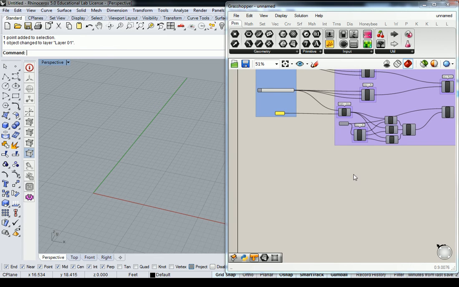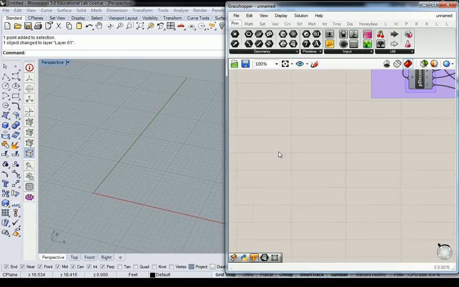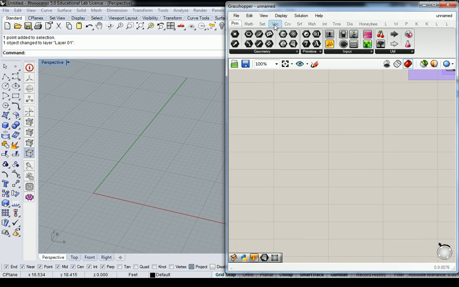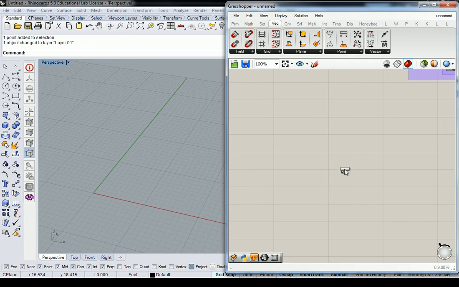So anyway, the way we're going to do this is we're going to develop a grid, then we're going to break down that grid into component parts, and then we're going to put geometry in that grid, basically. To start us off, I'm going to go up to Vector and Grid, and let's just do a square grid for now, keep it simple.